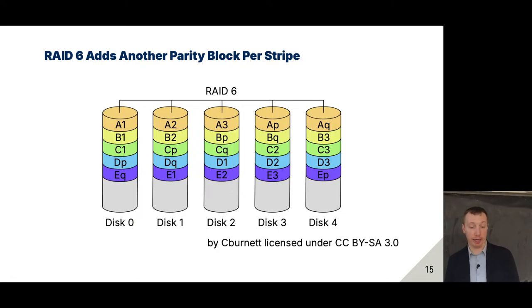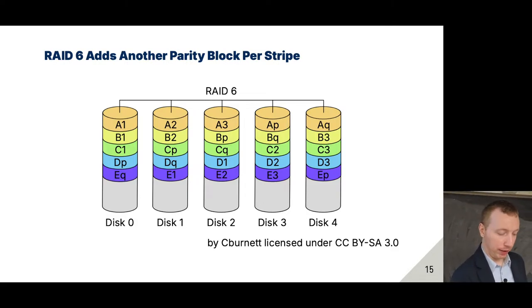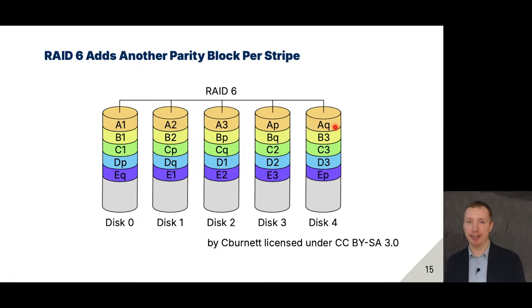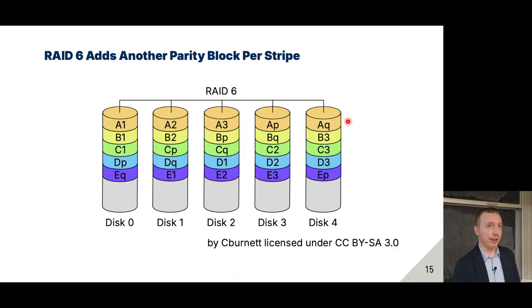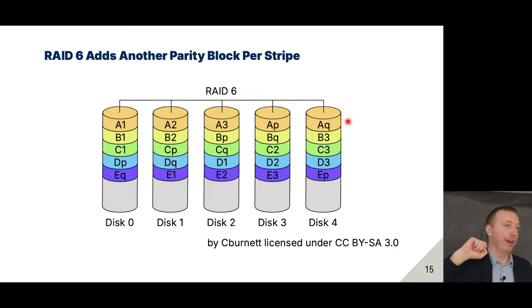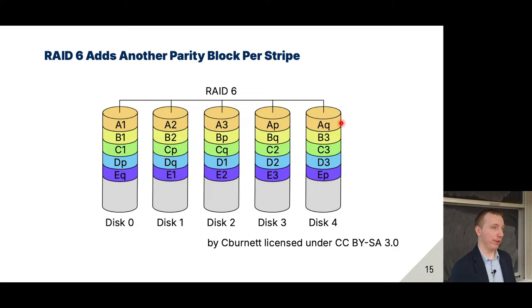The idea behind RAID 6 is that it uses another bit of parity information. Instead of just having P, that's an XOR of everything, it would have another bit of parity information, Q, which is a complicated thing that is not an XOR, but a linear combination of XORs. To explain whatever Q is, I'd have to explain Galois fields and some advanced mathematics, so don't worry about that. Someone else figured it out for you. Just assume that Q is another bit of parity information. So I have two bits of parity information.